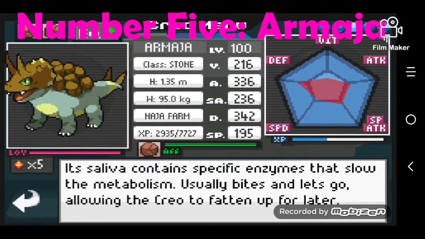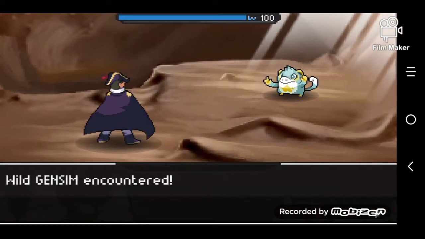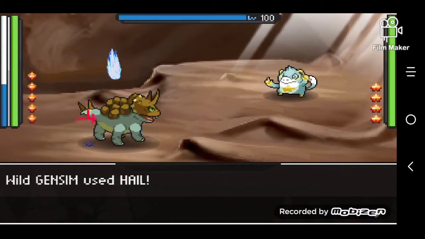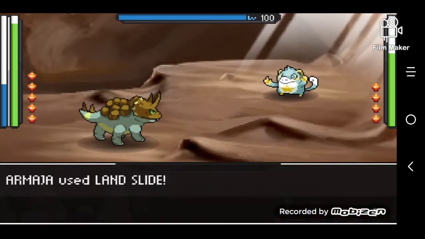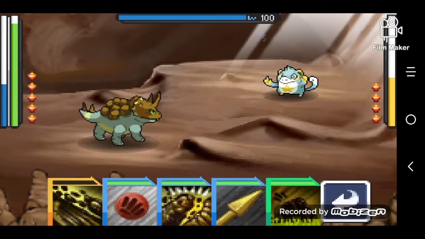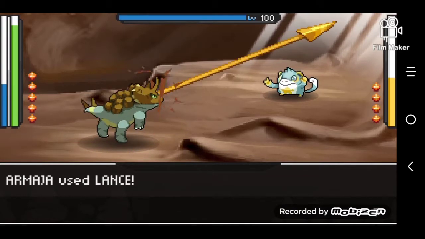My number 5 slot belongs to Armaja. This huge rock behemoth takes my number 5 slot for many reasons. The pre-evolved form of this Creo, Naja, can be obtained by heading to Carbon City and getting one from the farm in the area. Naja, just like a bunch of different Creos in the game, can evolve into many different forms based upon their affinity to a certain element.